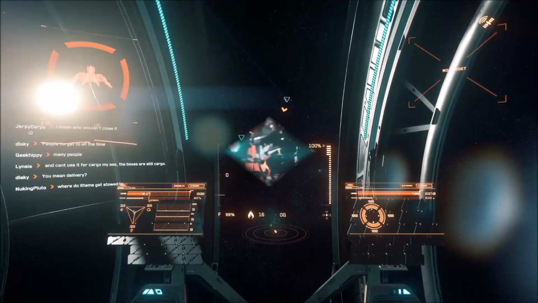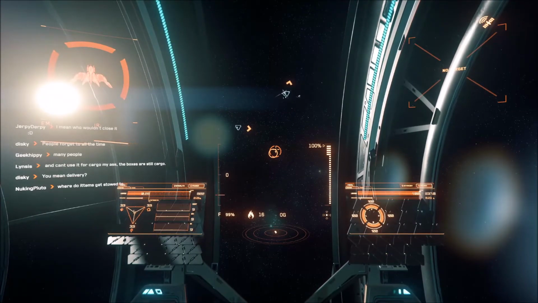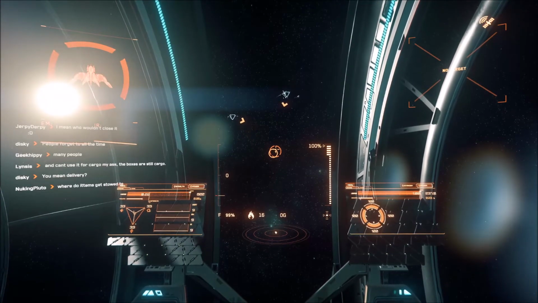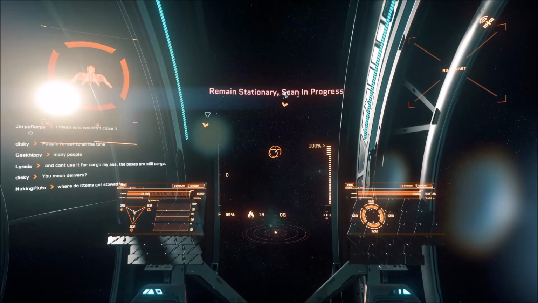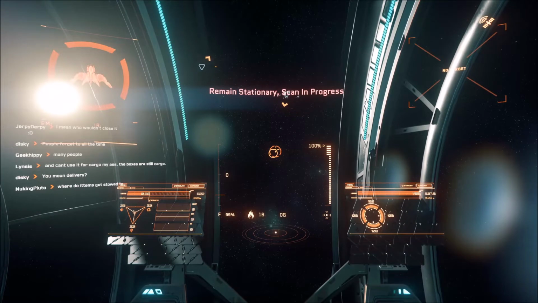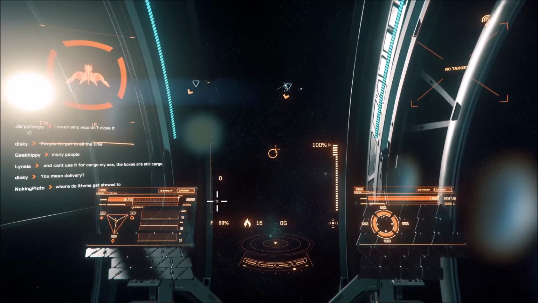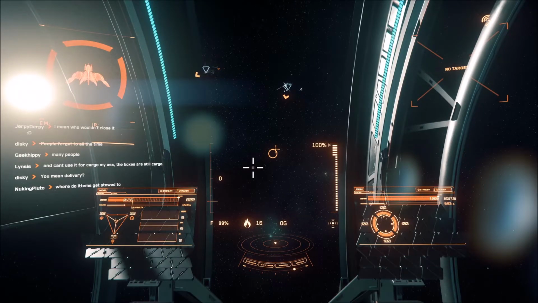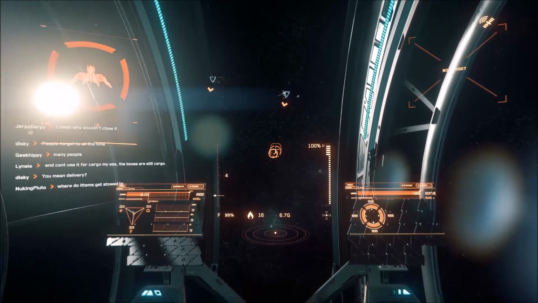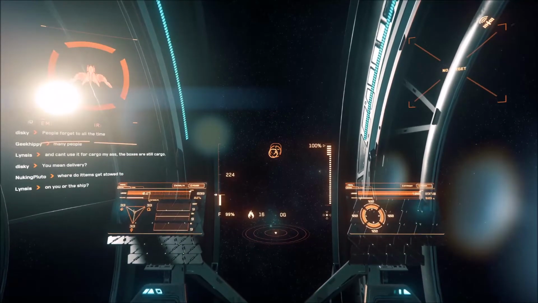Okay, I got pulled out of quantum. Something else that I want to show you how to do is how to adjust your cruise control and all of that. So, as you can see here, this little marker here is my top speed. If I press C, it's going to take me to whatever speed I have set there. Okay?